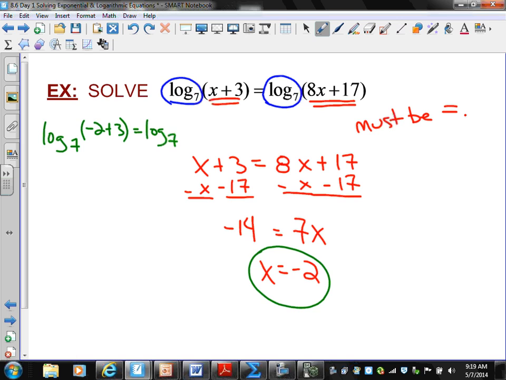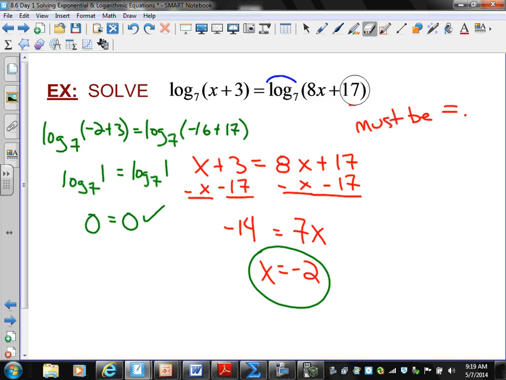Well, negative 2 plus 3 is going to be 1. So is the log base 7 of 1 equal to the log base 7 of, oh, I get 1 on the right side as well. Well, those are both the same thing, right? In fact, they're both 0. Log of 1, any base, is 0. Okay. So, again, it does check out. That's really nice. But this is really kind of a special problem. I'm not sure we're going to see these too much, but there's certainly a useful thing where we have the same bases here, right? So those arguments really need to be the same.